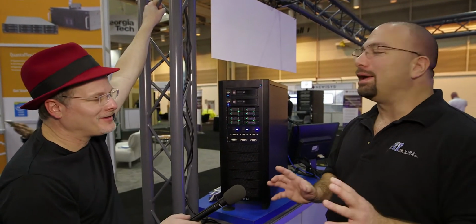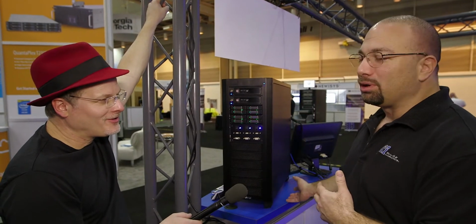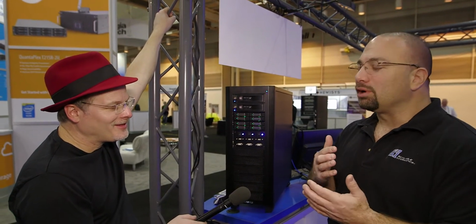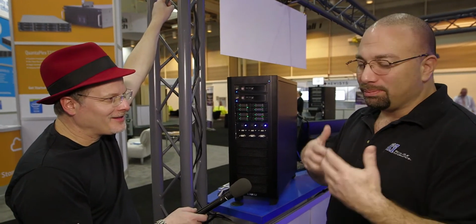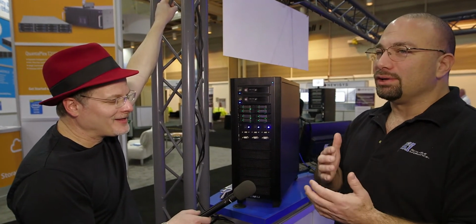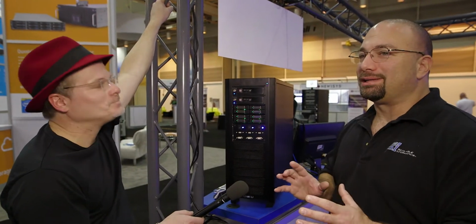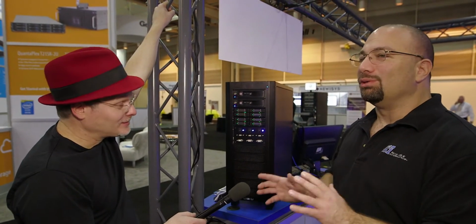Collectively, the Basement Supercomputing folks, us, and all of our friends and partners at the booth want to make the supercomputing, high performance and big data experience as simple and as straightforward as possible, and as rapid to start as possible, so you're not spending time waiting for something you don't need to wait for.